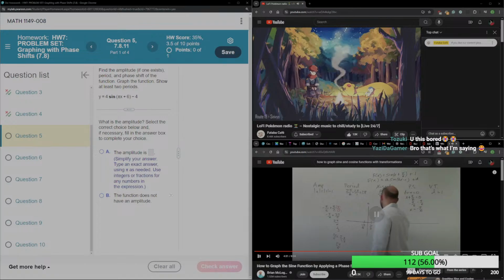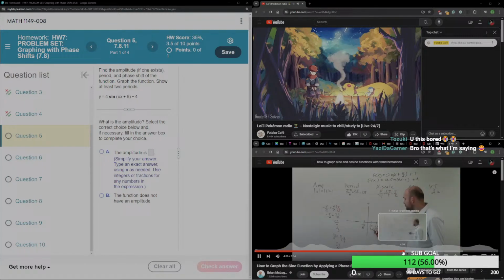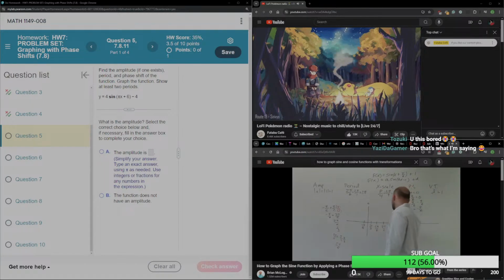The next one is going to be 8 pi over 6, and then we do one more, 11 pi over 6. Follow the pattern. This is 2 pi over 6, 5 pi over 6, 8 pi over 6, and this one would be 11 pi over 6. And then let's do 2 periods. So the next one is going to be 14 pi over 6, 17 pi over 6, 20 pi over 6, and then we do one more, 23 pi over 6. Now obviously some of these we can reduce, right? This can reduce down to 4 pi over 3.